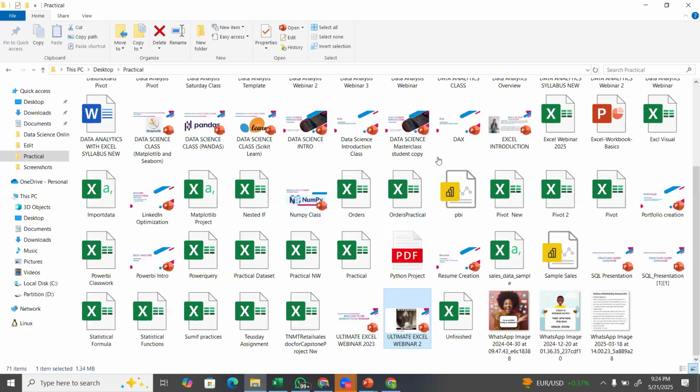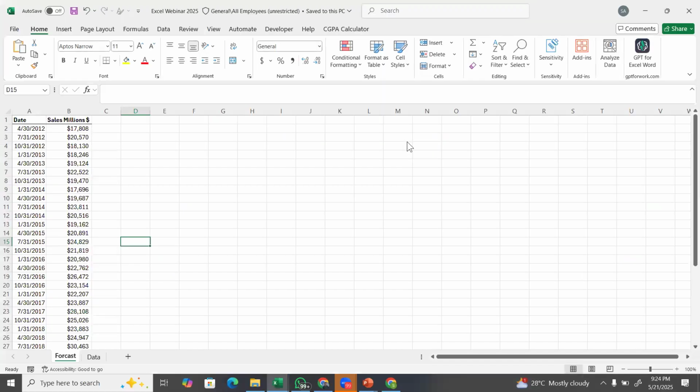Let me open my data set that I want to use for forecasting. Now, how do we forecast in Excel? Forecasting is very, very easy. This is a data set that I just came up with. This is the sales for each of these days. This organization is just an example. They always get their sales on the 30th. Let's say they get it quarterly, because this is 4. So 4 is January, February, March, April, right? So this is their total sale from January to April.